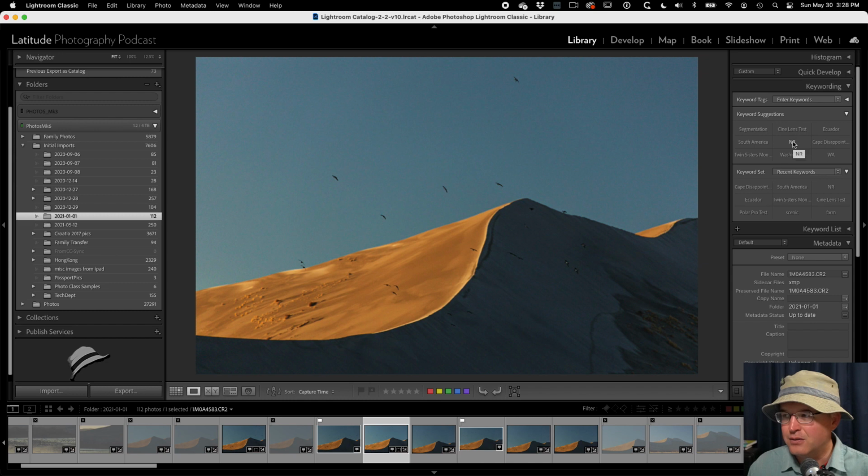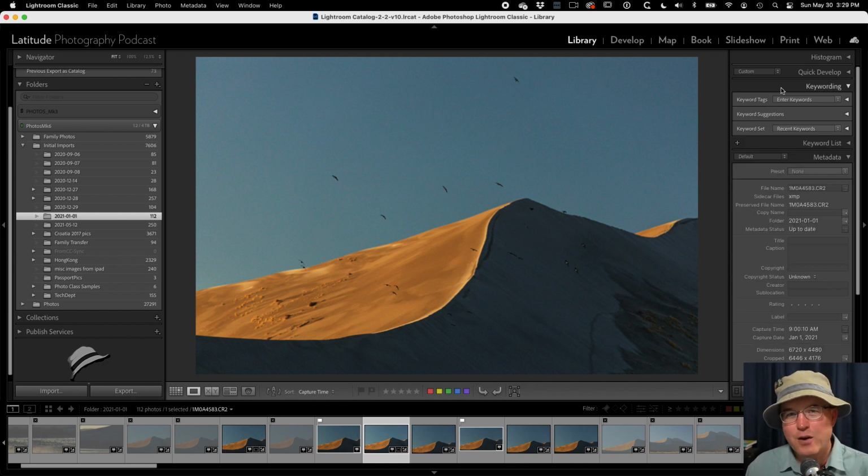Cinelens test, no. NR, which stands for not released, is not applicable here either. South America, this is from Idaho, so it's definitely not from South America. So as you can see, they're trying to say, hey, these are some of the ones you most recently used. Maybe they apply to this set of images too. Not the case, but okay, thanks for trying, I guess.